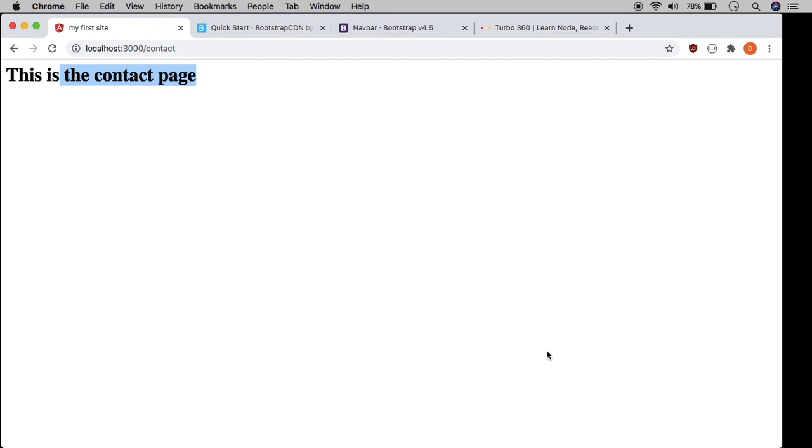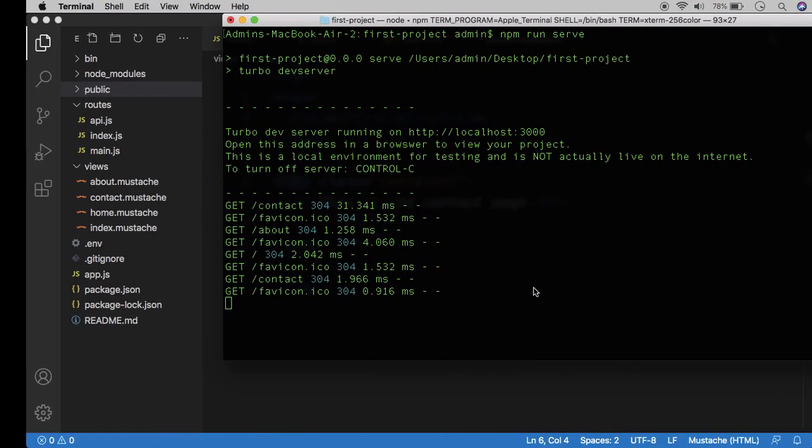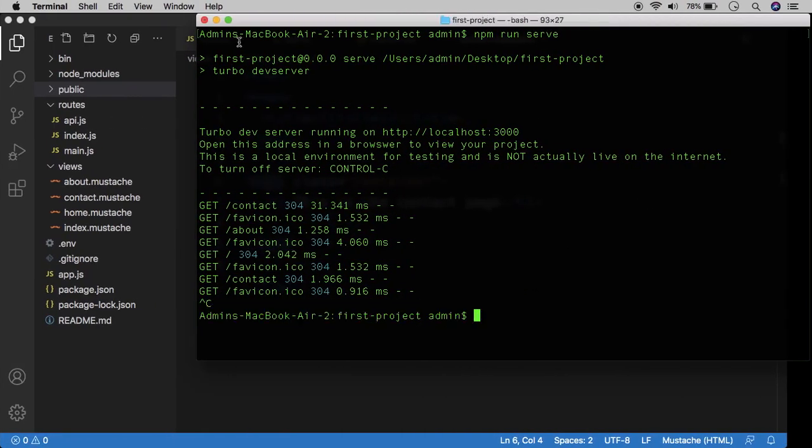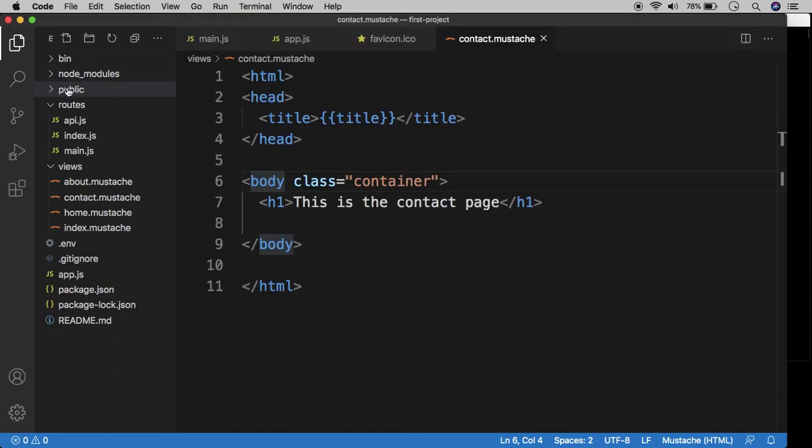They're typically stored under one directory. Sometimes that directory is called assets or public or static. Those are all typical names for the directory. In our case, the name is public. So if I head back here and turn off the server, you'll see that we already have a folder called public. And this is where the static assets are stored in our project.